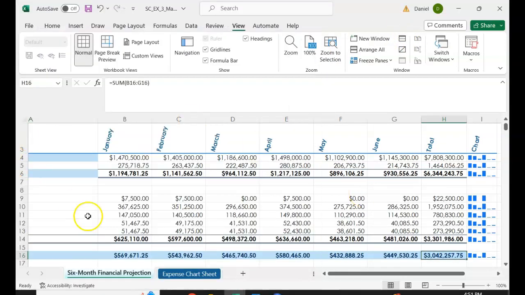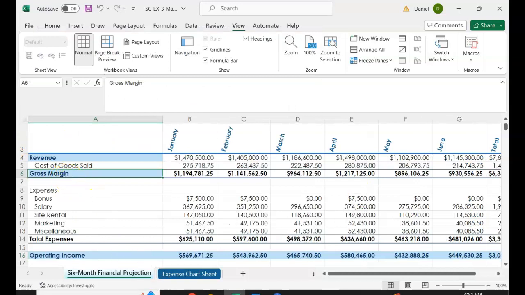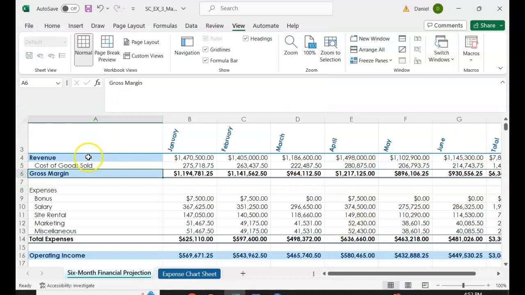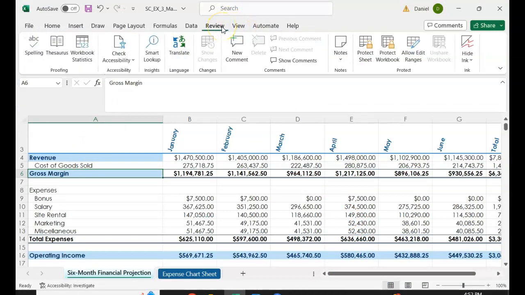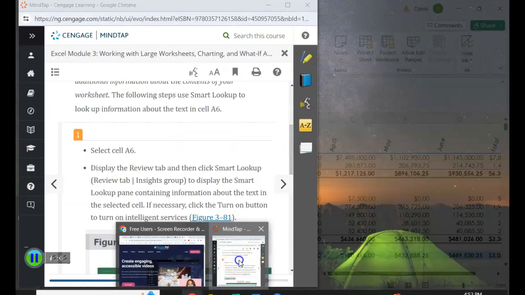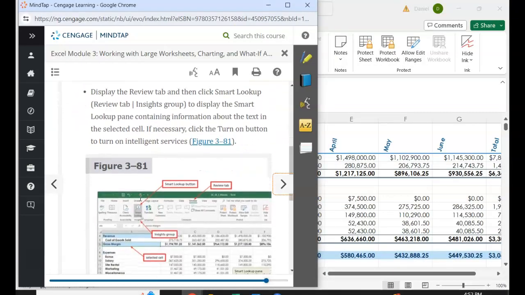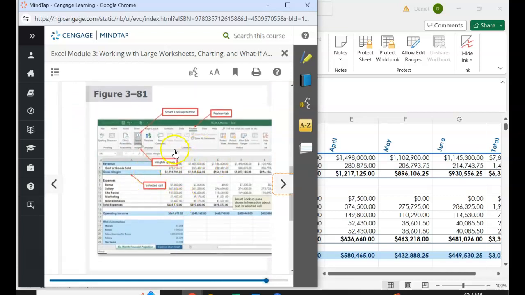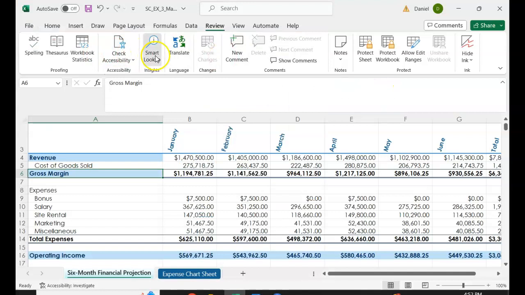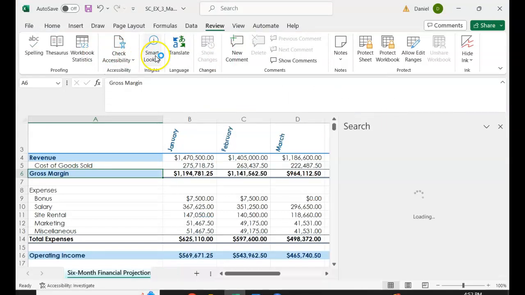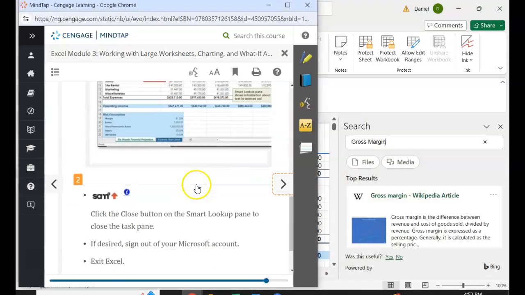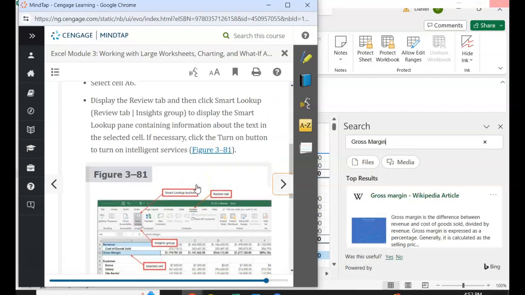Then it wants you to select cell A6 and display the Review tab. All right, and then we're going to do Smart Lookup.